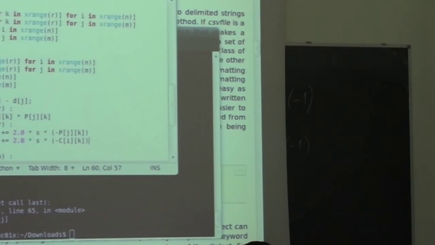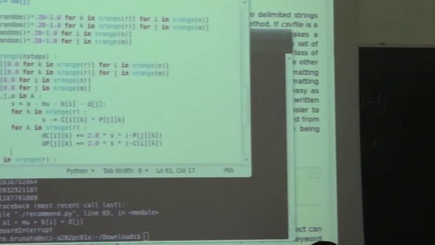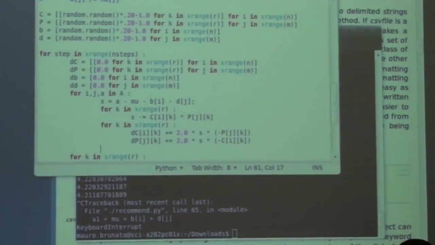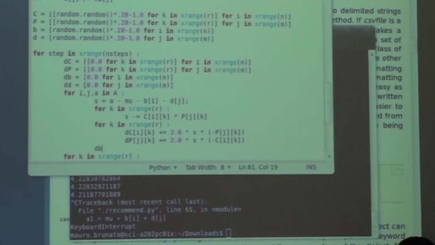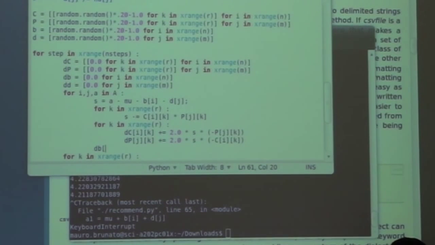And here, okay, I'm just increasing the derivative of the error with respect to the bias of user i by adding, okay, it was 2.0 times S times minus 1. So minus 2.0 times S.